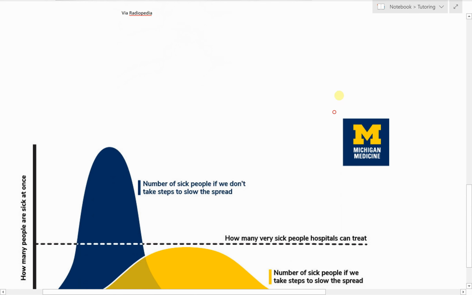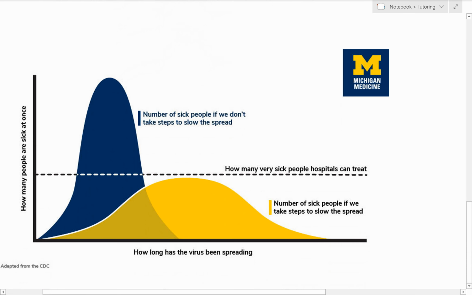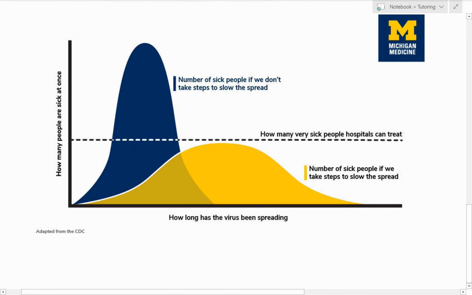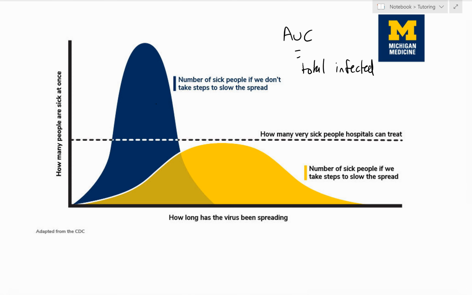Cool. Then we get to this idea of flattening the curve and what that actually means. So in both of these instances, the area under the curve is the same. The area under the curve is equal to the total number of people in the infection who are going to be infected. The difference is how quickly we hit that number. Coronavirus, because it's a novel virus, has nothing essentially stopping its transmission in the community.